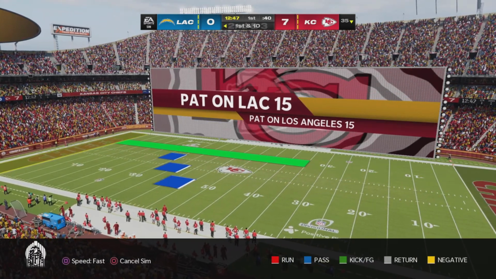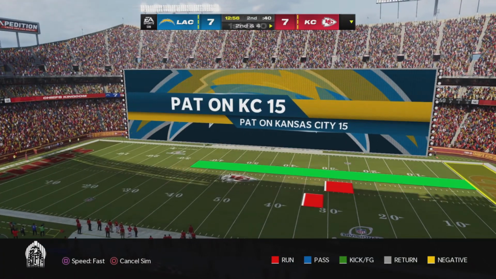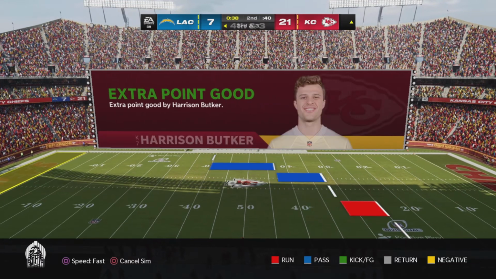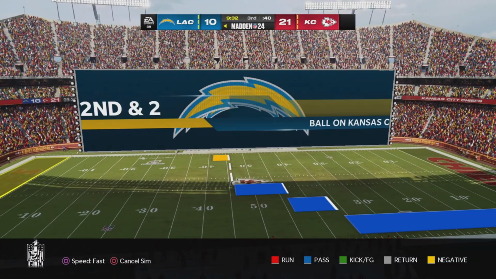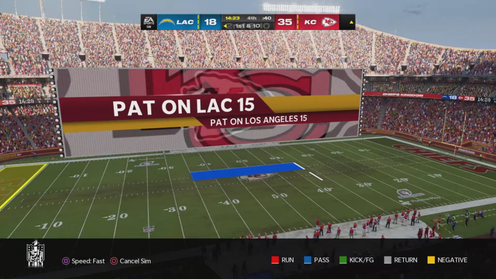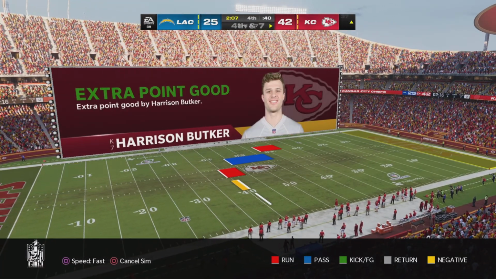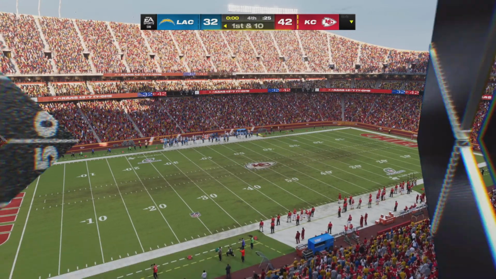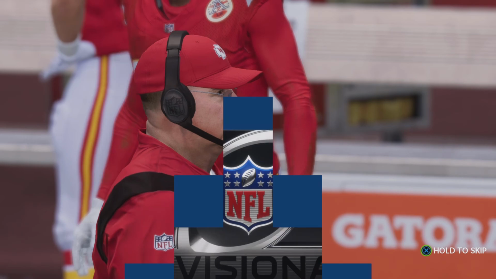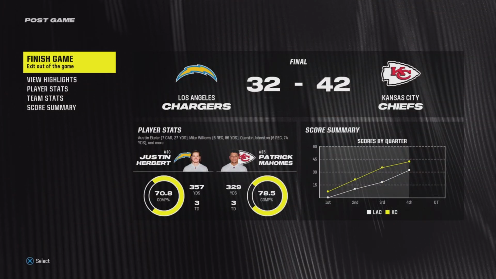We upset the Chiefs. They take a quick 7-0 lead, but we tie them up. And they immediately regain the lead and get another touchdown. Yeah, we got our field goal, but we got a touchdown and a 2-point conversion. Oh, man, we just can't keep up, can we? 42-25. 32-42. So we put up the points, just couldn't hold their offense from scoring.